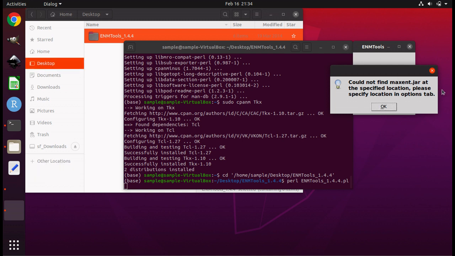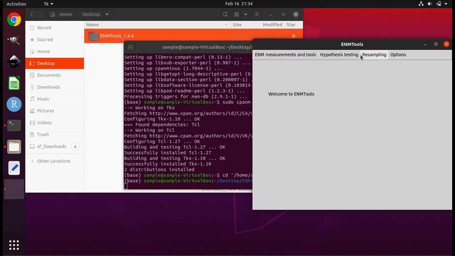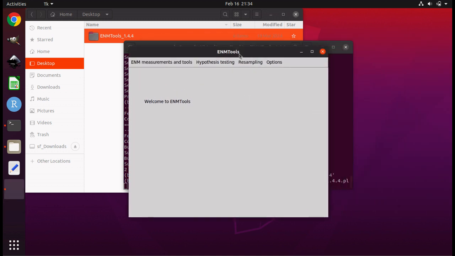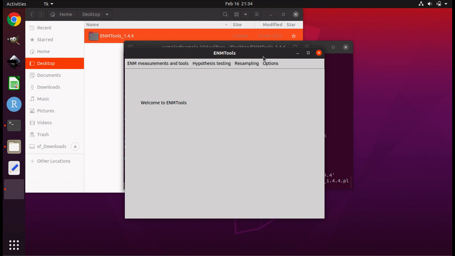Click the OK button for the window that has popped up on your screen. We have successfully installed ENMTools and the auxiliary programs required for it to run, and we have successfully opened up ENMTools, and it is ready for use.